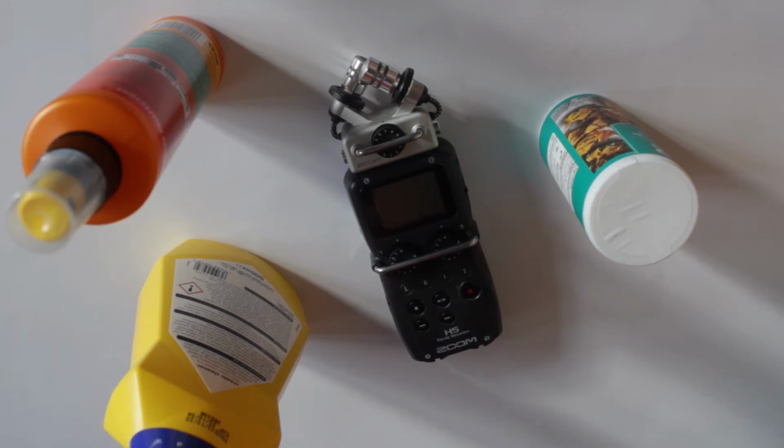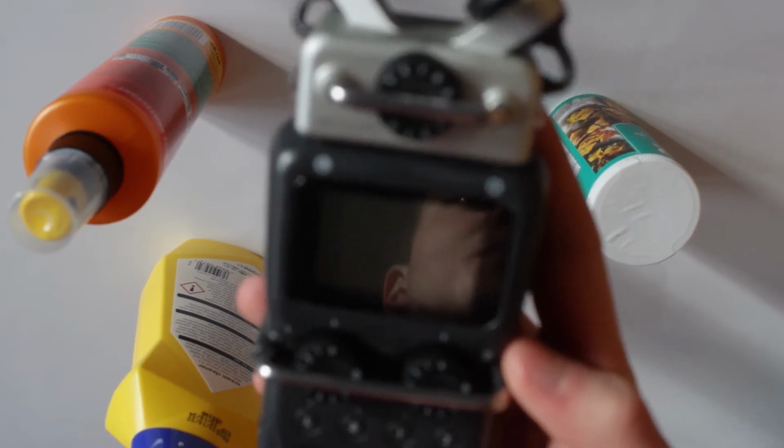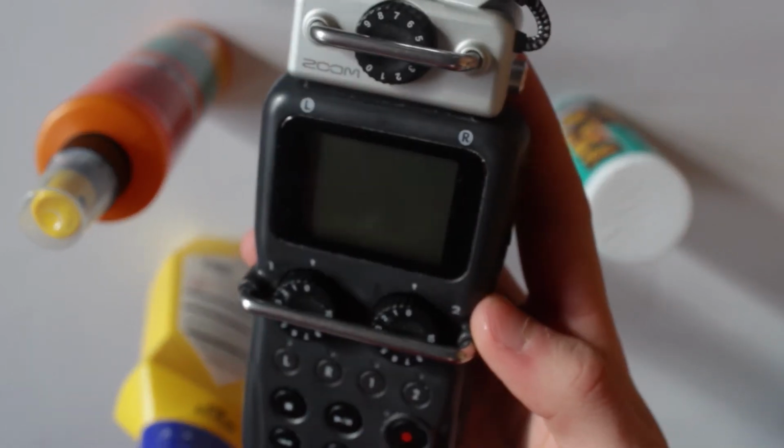I'm just providing a quick resource as to how I cleaned my Zoom H5 recorder, because it would have been a helpful resource at the time when I was looking into how to get rid of this sticky, rubbery feel, which is what has happened. I'm sure this might have happened to a few of you.